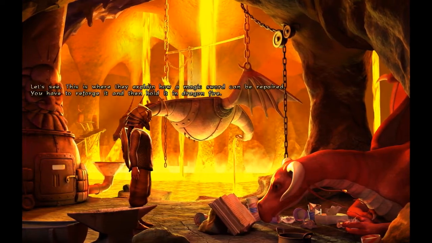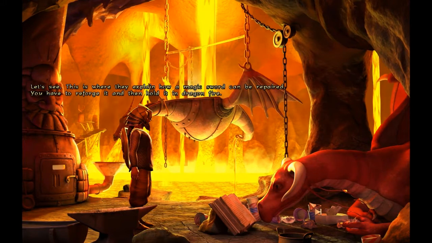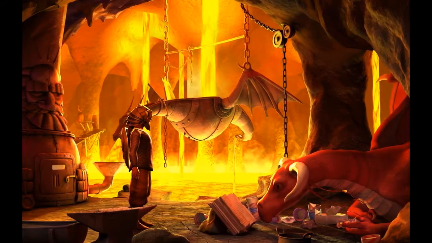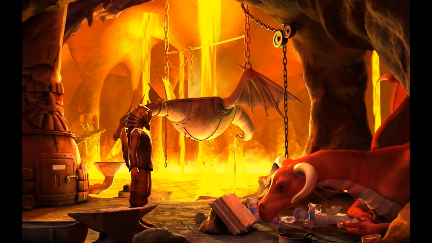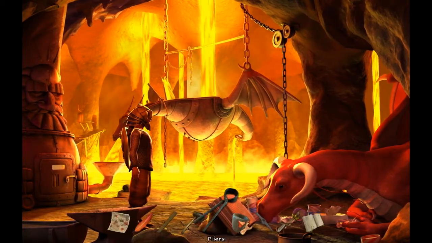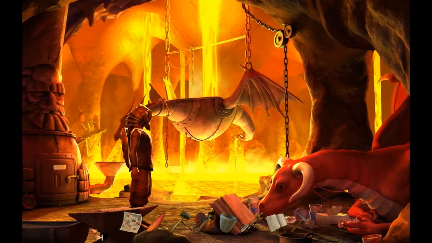Let's see. This is where they explain how a magic sword can be repaired. You have to reforge it and then hold it in dragonfire. And what am I going to practice on until I'm at level 98? That doesn't sound bad. Copper pots. Pretty simple, and you only need one raw material. Copper. Well, I think we're going to need a pickaxe to gather some copper, don't you? So let's try and put this together. There we go. Fits perfectly.